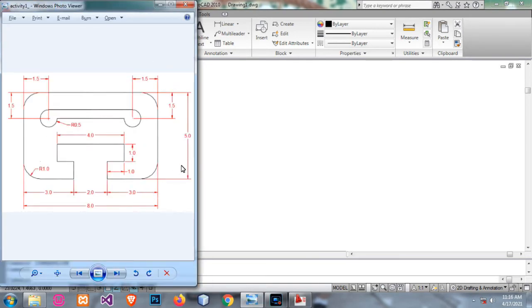We have here a mechanical object. We need to identify the maximum dimension for this object for when we draw it in the drawing area, so we need to specify the longest x-axis and y-axis. As you can see, the longest x dimension for our drawing is 8 centimeters and the longest y-axis is 5 centimeters. But because we are going to include this area for your dimension, we will need to specify a longer range for your area.